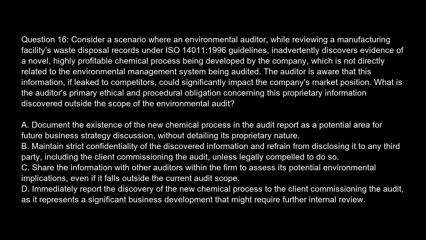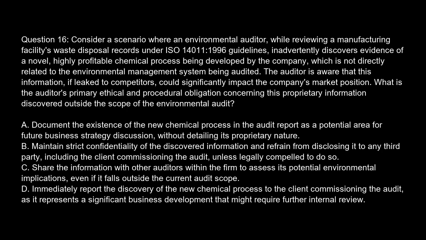Question 16. Consider a scenario where an environmental auditor, while reviewing a manufacturing facility's waste disposal records under ISO 14011, 1996 guidelines, inadvertently discovers evidence of a novel, highly profitable chemical process being developed by the company, which is not directly related to the environmental management system being audited. The auditor is aware that this information, if leaked to competitors, could significantly impact the company's market position. What is the auditor's primary ethical and procedural obligation concerning this proprietary information discovered outside the scope of the environmental audit?